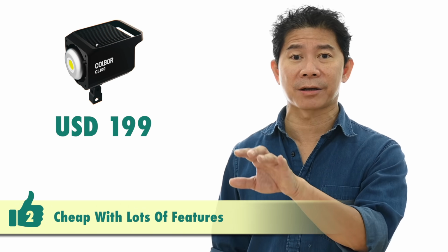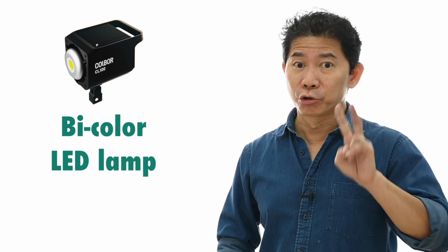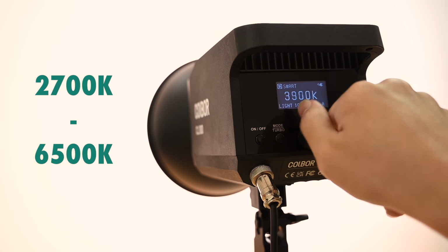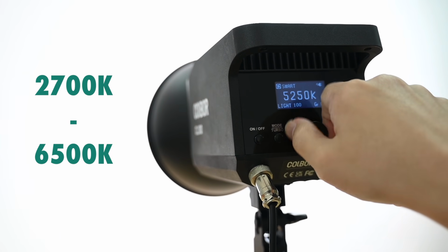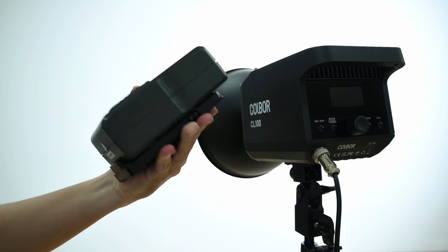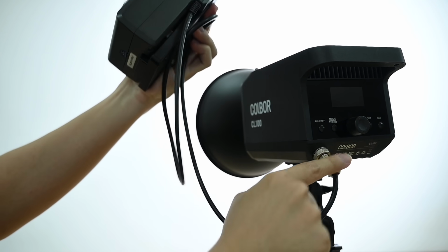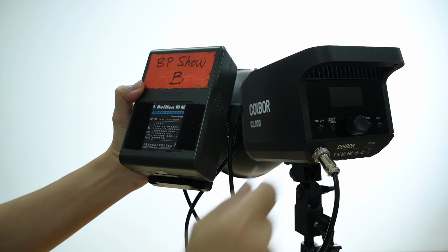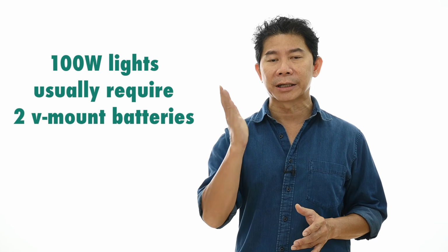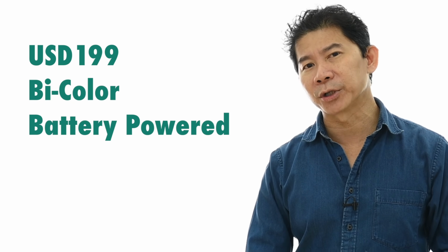At the price of just US$199, this Cobalt light can give you dual lighting, which means that you can go from 2700 Kelvin right up to 6500 Kelvin, which means that you can get very warm light and also cold bluish light. And at the same time, this whole light can be powered, all 100 watt of it, with one single V-mount battery. We have seen LED lights being powered by V-mount batteries. That's nothing strange. But this one, at 100 watt, you can pull this off with just one V-mount battery. All this has to be good point number two.